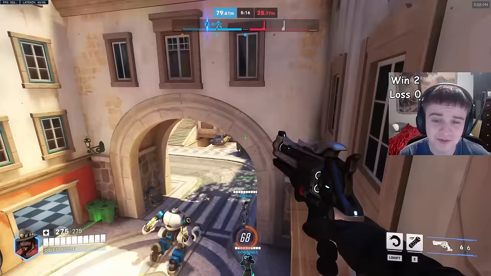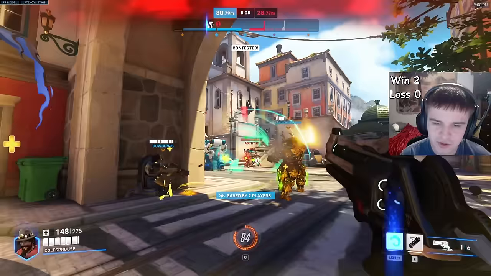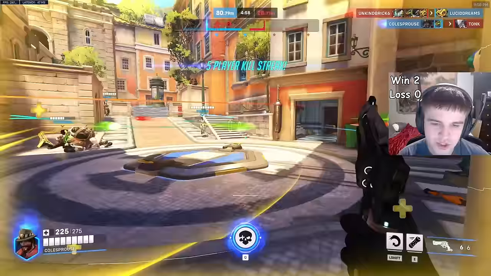Lucio's out in the open, so we're gonna look for him first. Look at how far at an off angle I am. I almost got punished for that. Orisa was not pushed up far enough for me to rotate right. I should have died there to that Orisa. That was a big mistake on my end. Chilling in this corner for a second. I'm gonna roll away.